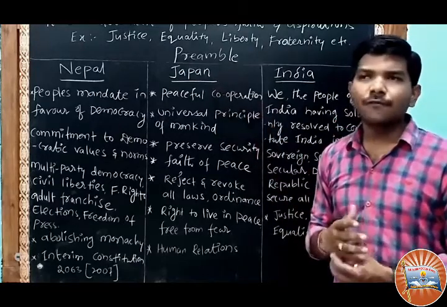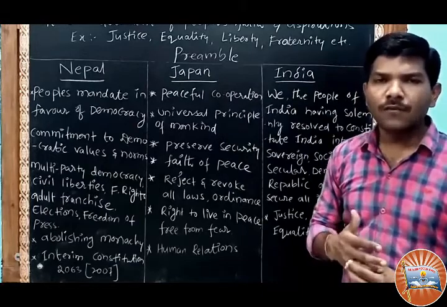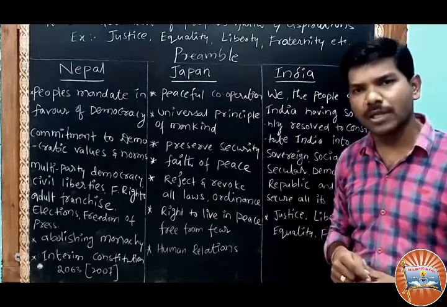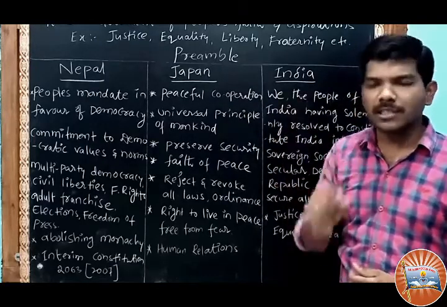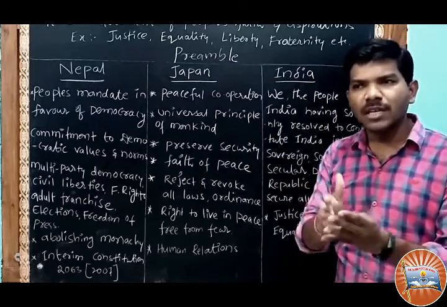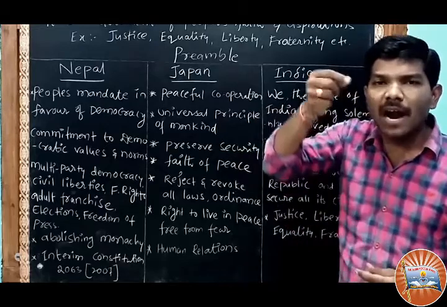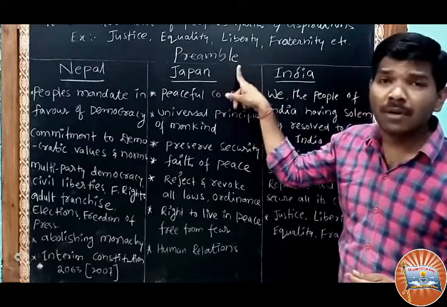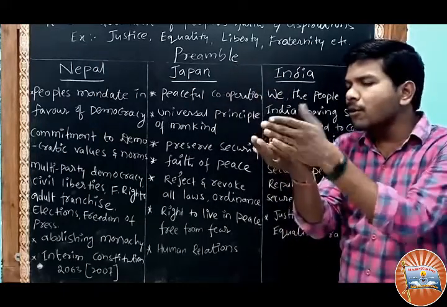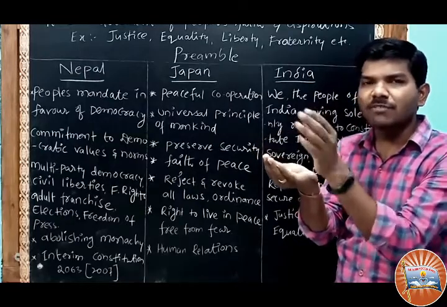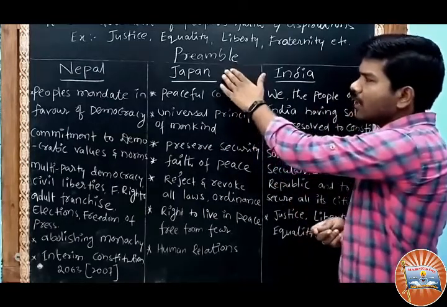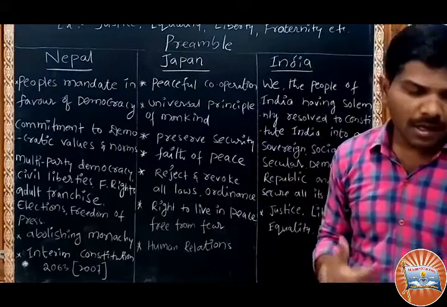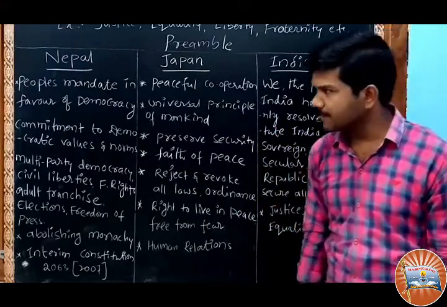The first written constitution is the US one, and the first country to adopt a preamble is also the US. The US constitution is the smallest constitution. India's constitution is the lengthiest and a handwritten constitution. India also adopted the preamble from the US. If you open a book, there will be contents and a preface on the first page. That first page is called the preamble. Let us see different countries' preambles now.